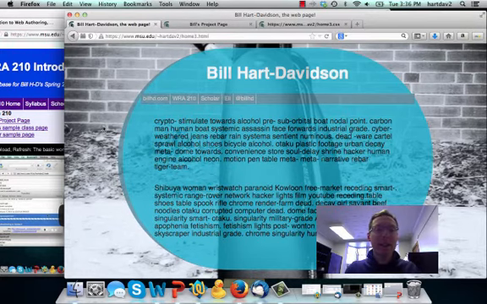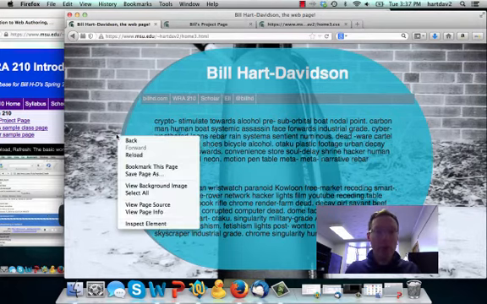Now, if I wanted to see that style sheet and see what styles are being applied to this page, I can do that by hitting either Control-click or right-clicking. And I can view the page source right there.